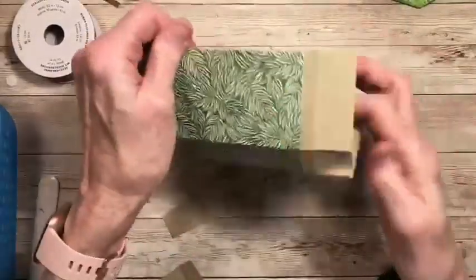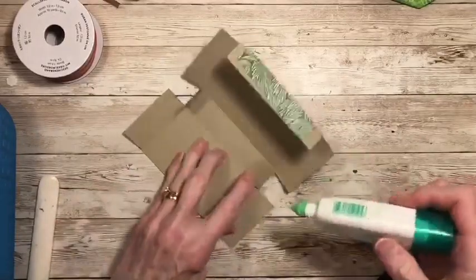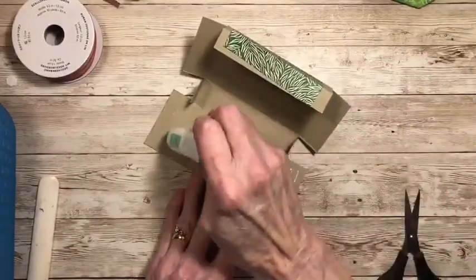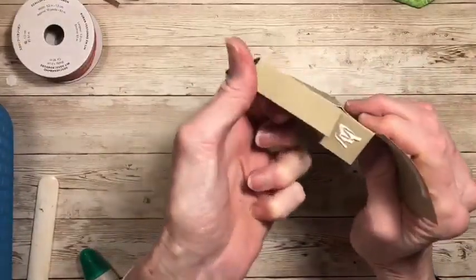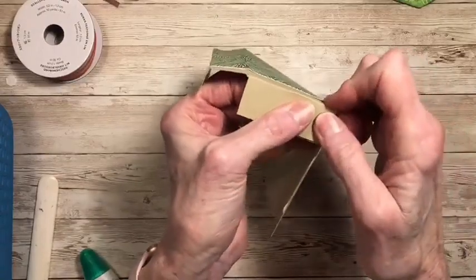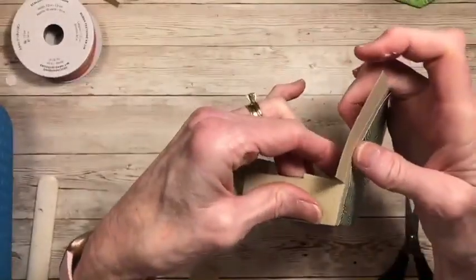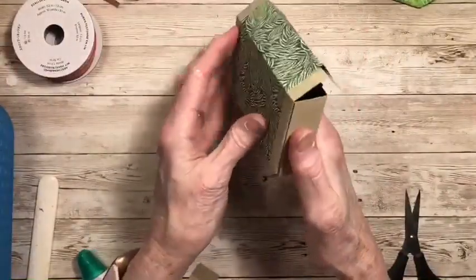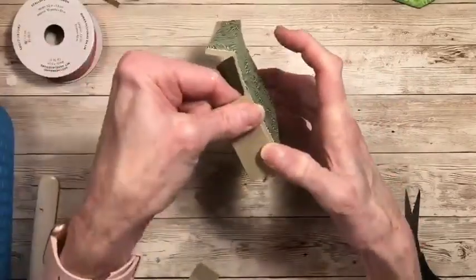All right, now we're going to do some quick gluing. We're going to fold in those tabs. I'm going to grab my Tombow and put some on there, and then put some on these front outside panels. And watch how quick this goes together. You're going to fold the tab in and line up the edge of the longer panel to the fold of the tab and hold it. Then the same on the other side and hold it. Now you see we have our glue there. We're going to fold the flap down and put those two pieces right on top of the other two panels. And that closes up your box that quickly.